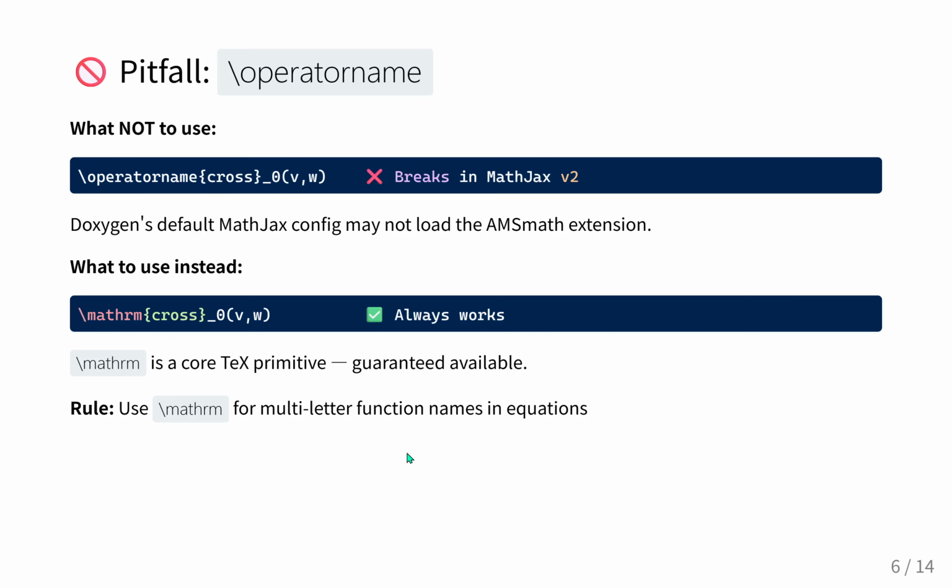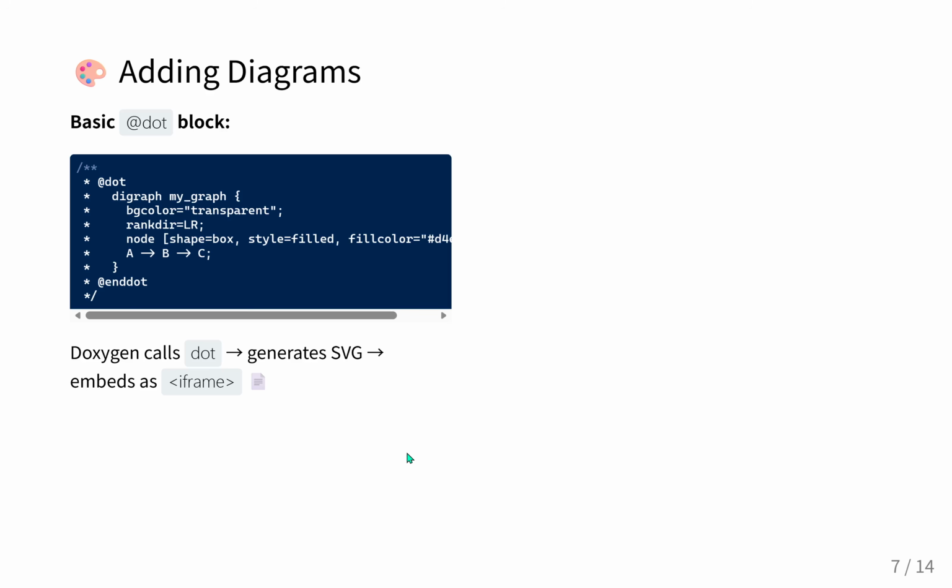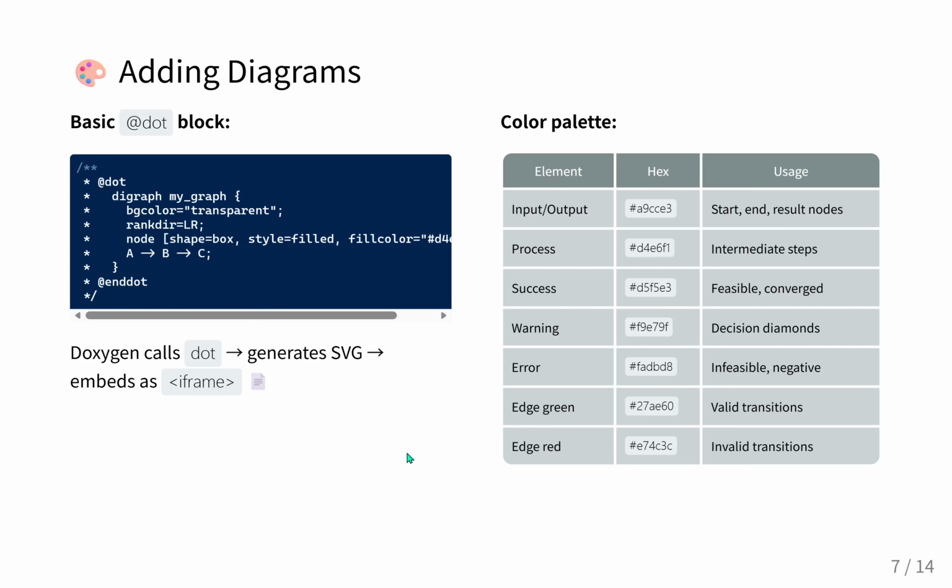Exactly. Okay, so that covers the math equations. But since we know visual clarity is the goal, we have to talk about flow. Math formulas tell you the what, but algorithms are about the how. Right. To understand the how, you have to move from static equations to structural diagrams. And to draw this map, the presentation shows another surprisingly simple setup. You just set a flag called #to_yes. Yep, that's the trigger. Then developers write these @dot and @enddot blocks directly in the code.